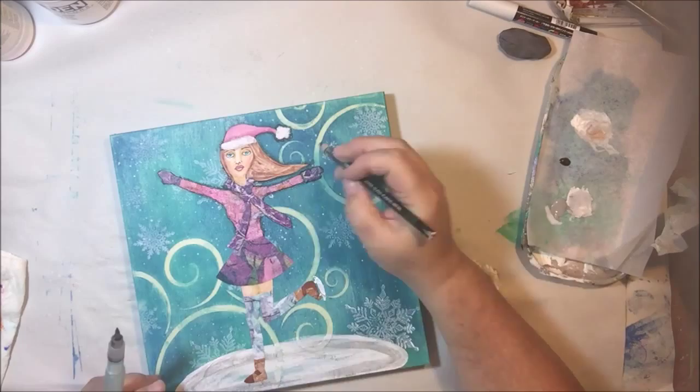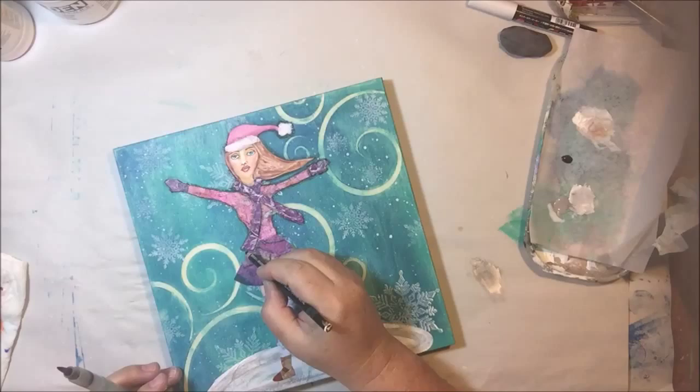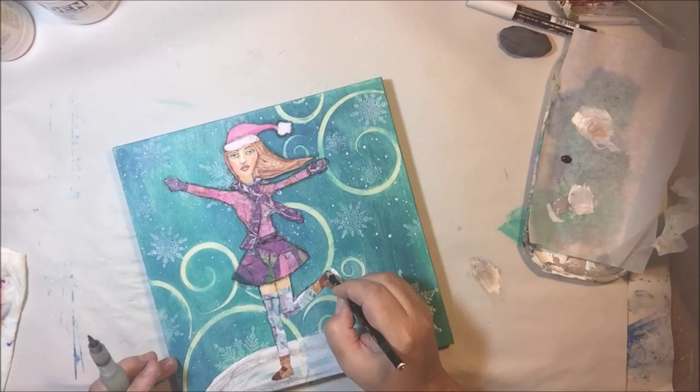Under the hat, I went along really lightly with the excess pigment that's on my water brush. I'm just adding a few extra little shadows in. I think this is really effective. I like the way it looks.